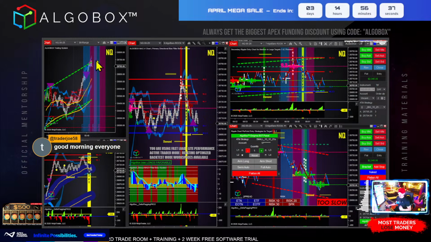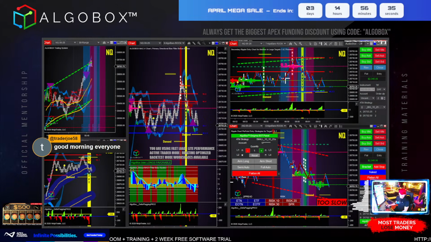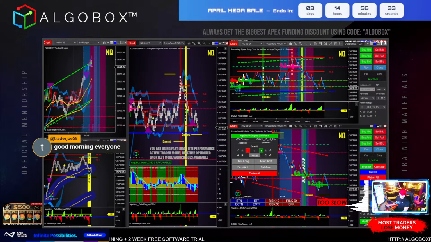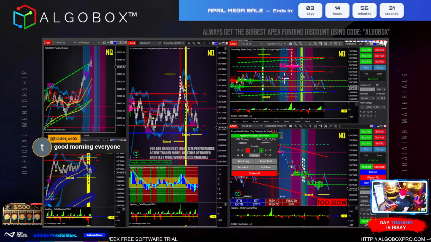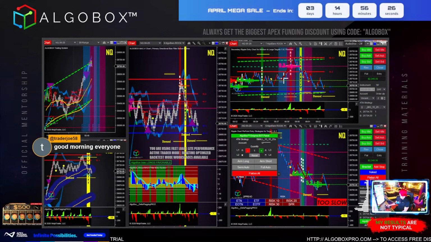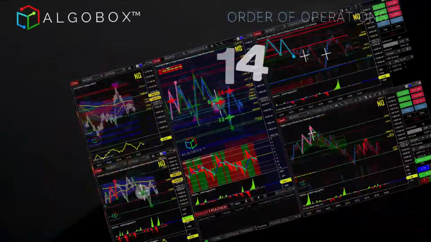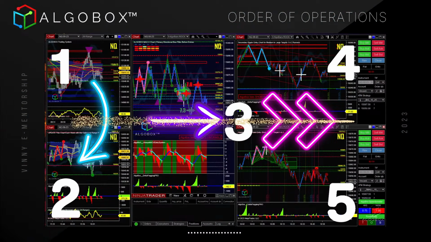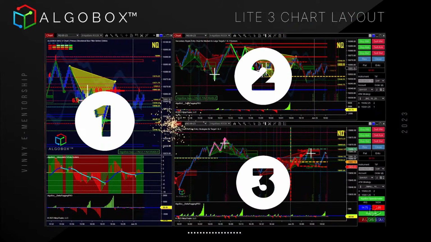While we have the 5 chart layout, remember, if you are new with us, you want to make sure and get through the boot camp. It's an 8-day boot camp. You can complete it over the weekend. It's 8 videos now that you can go through, and you'll learn things like this 5 chart layout that we're currently using, order of operations, reading from left to right, 1, 2, 3, 4, and then 5, or a 3 chart layout where you can use what we call the flag.